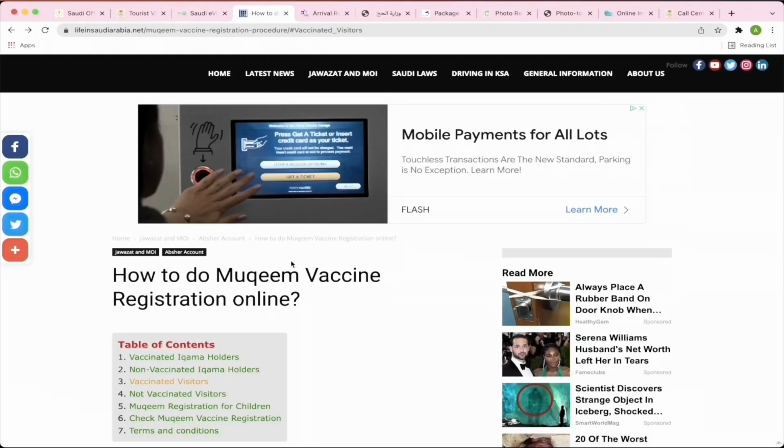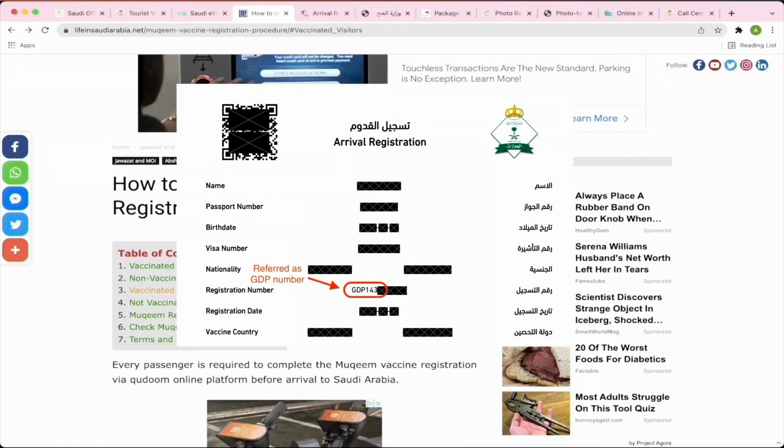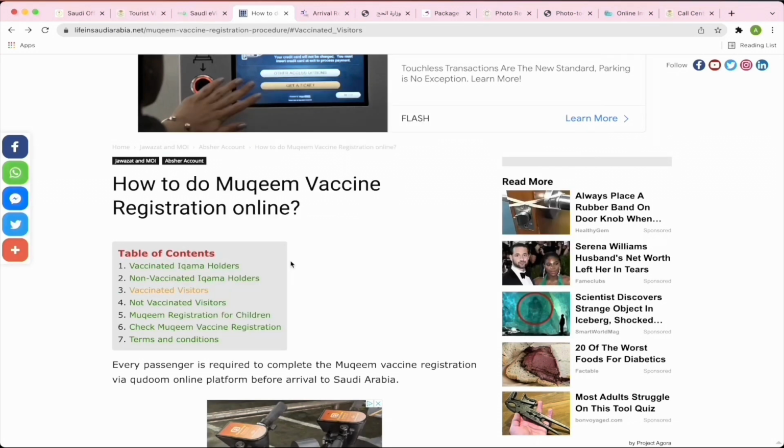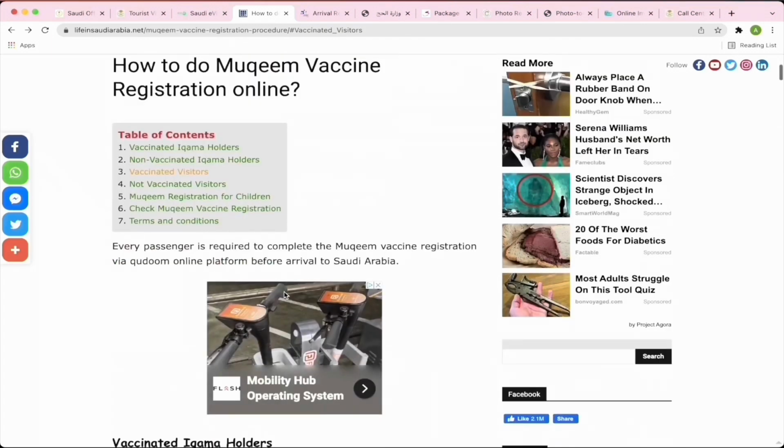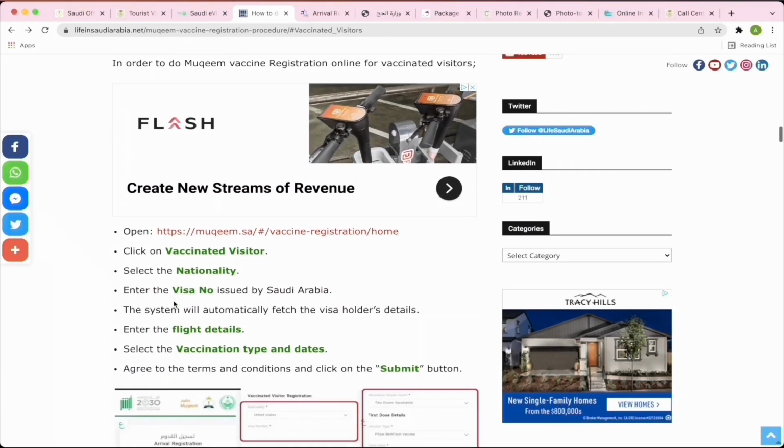After that's completed, this is very important because of COVID, you must register your vaccination. Otherwise, they will not let you enter the plane. Any airline you travel with, you must have this completed and take the form with you to the airport. And it lets you register on this 3 days before the departure. Let's go through that. I'm going to select vaccinated visitors. These are the steps, how to do it.